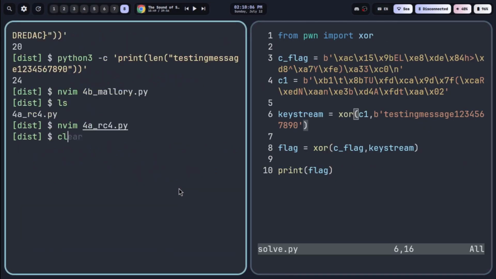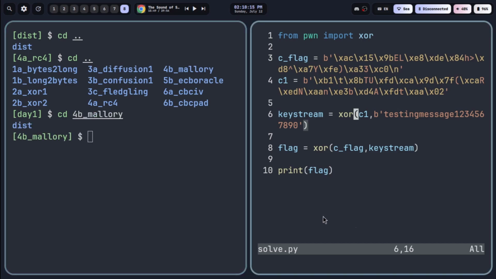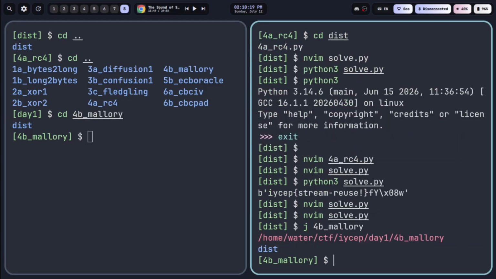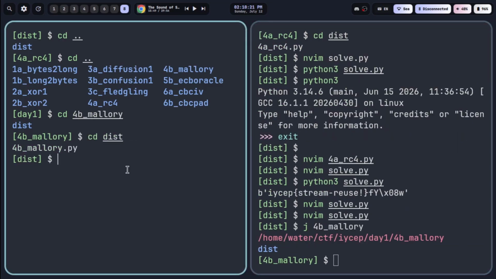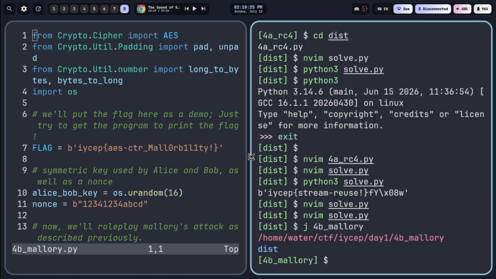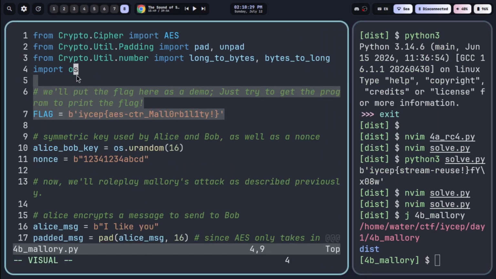Okay, let's look at the challenge. Over here we have the flag already, but let's just ignore it because it already says here that we're trying to get the program to print the flag.